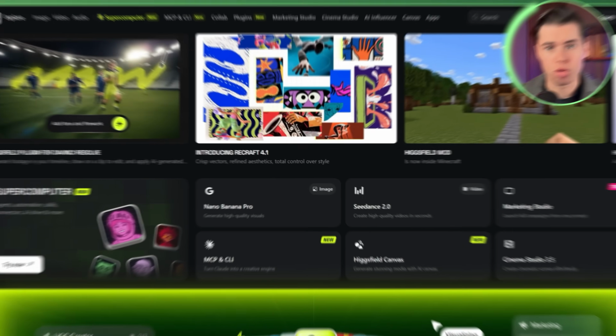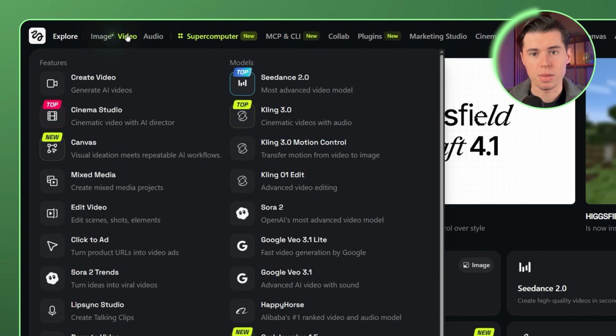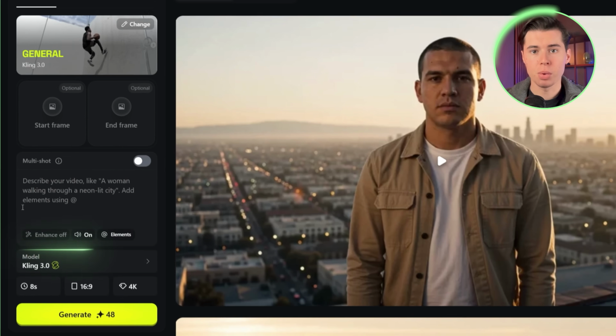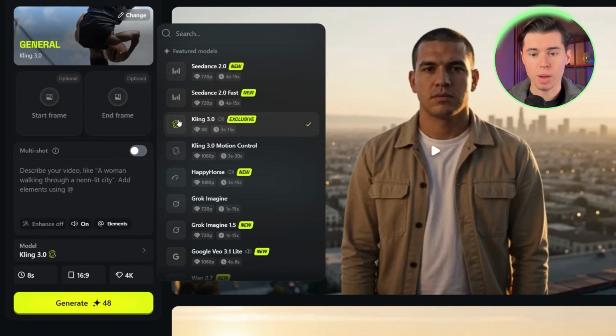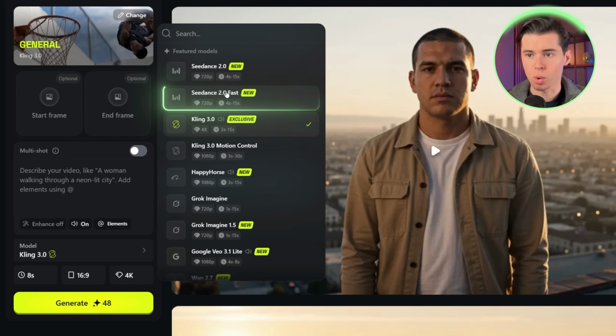And just like that, we have our 9 drawings locked in and we're ready to jump into the coolest part of the process. Here we'll be turning all the images we just made into real videos. So let's head straight over into the video section inside Higgsfield. Here on the left side, the first thing we want to do is select the video model. And this time, I'm picking Seedance 2.0 Fast.